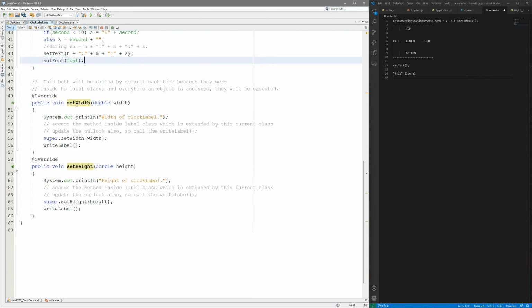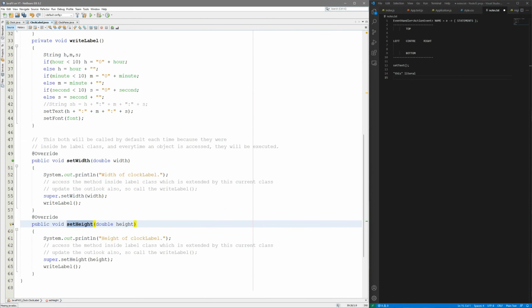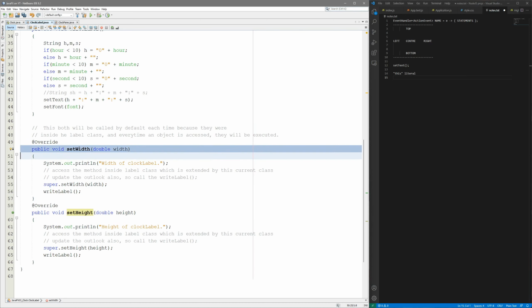Okay, and then you have the set width and set height here. This is also inside, but originally it had some of its own meanings. It has some of its own things inside, and it actually gets an argument here. So what you want to do is override, because this method already exists inside and has some already defined usage.